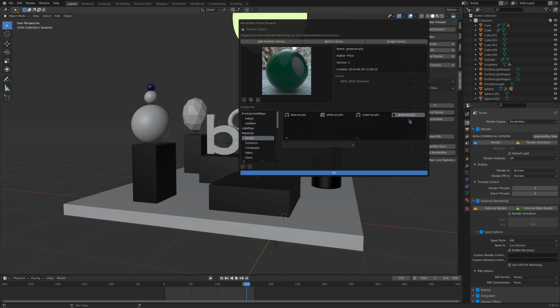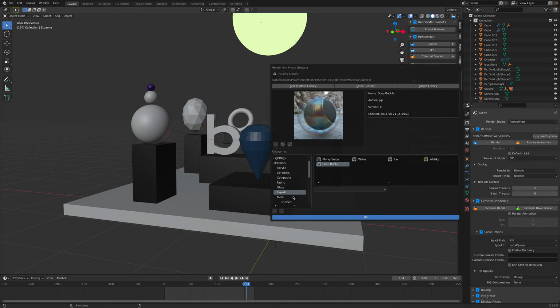But with RenderMan, sometimes it's a totally different thing. The material works slightly differently, but it's very similar. Basically, some of the material is really beautiful. But anyway, this is quite a value.